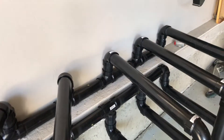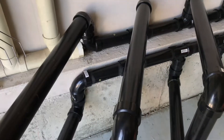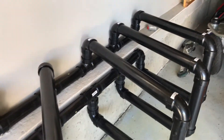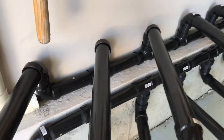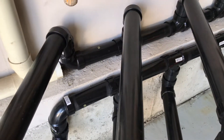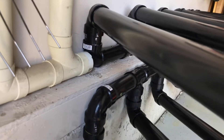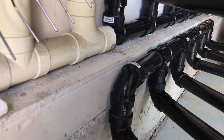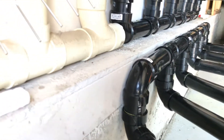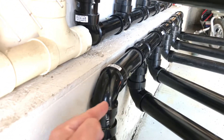I have roughly a six-foot length of space along the wall here. I tried to put enough slots for five bikes — it's a little bit crowded and it would be nice to have more room, but I don't. I need to put five bikes in this space. Each garage might be different, so you'll have to reconfigure how you mount it depending on your situation.